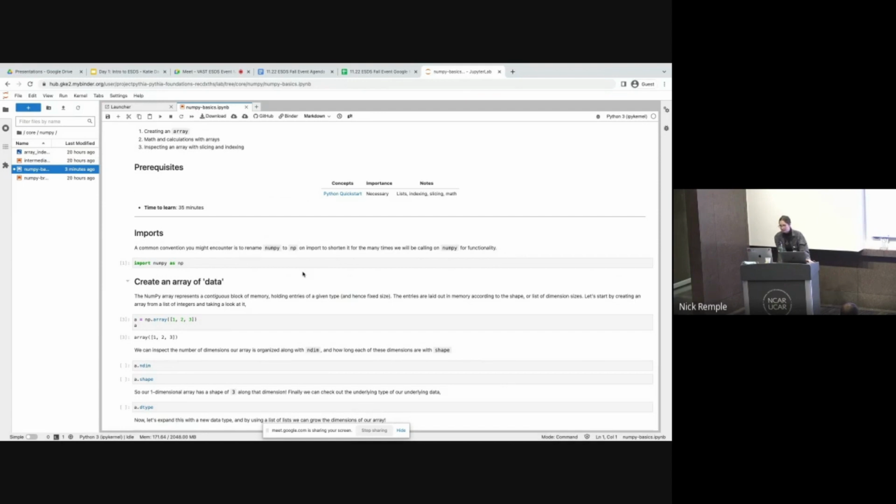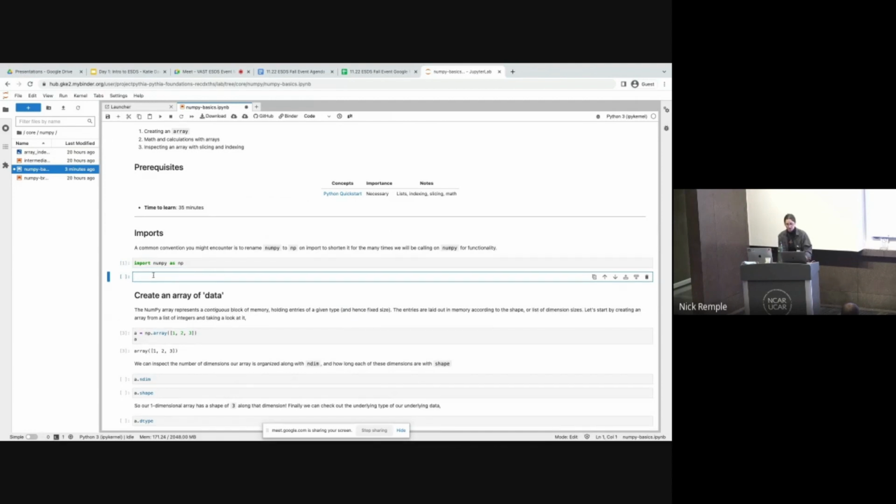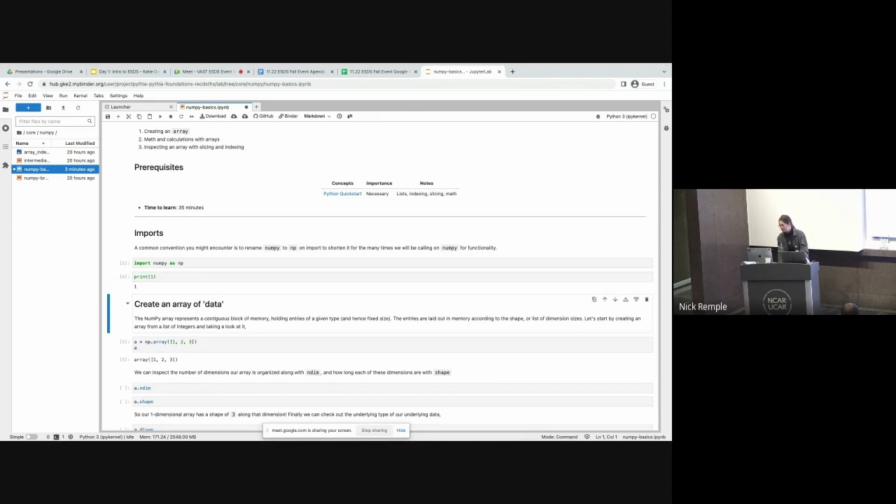What do you mean by some response? Like when you run a cell, it creates this result under it. This import isn't going to print anything. So you can also test if it's working: just create a new cell and say print 1, just to make sure you're printing something.